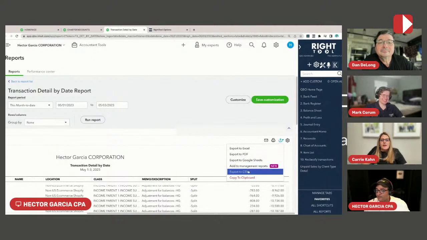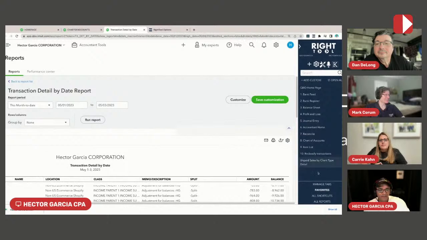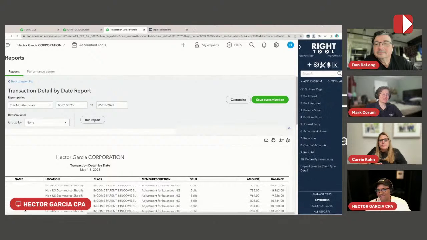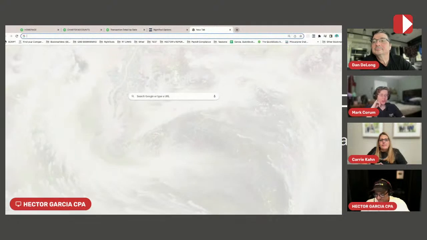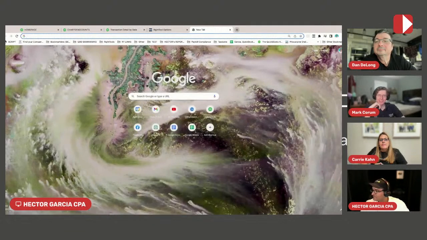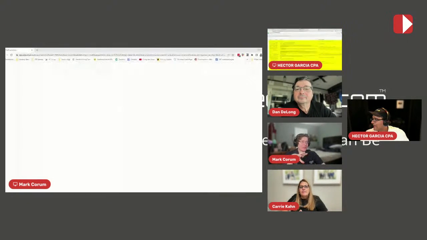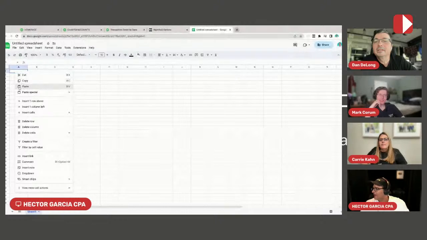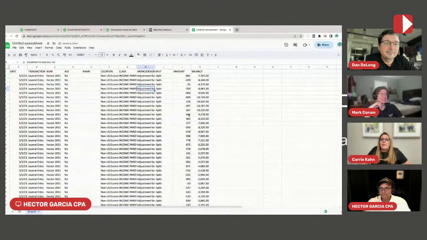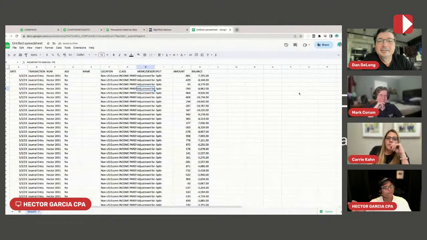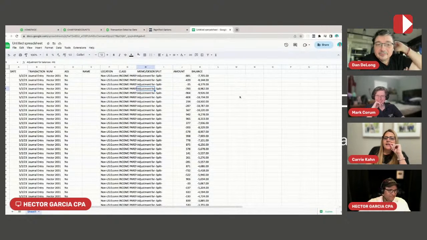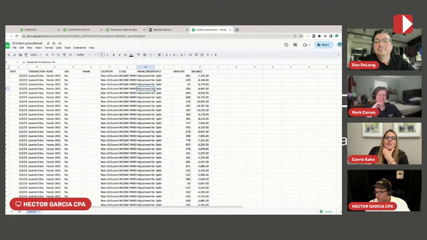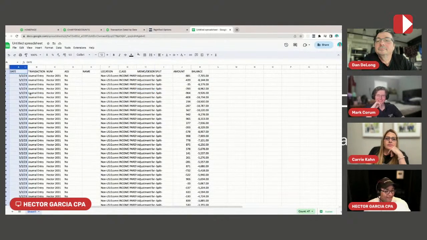Okay, but I'm gonna do export to CSV, and oh, yeah, you can't see that either. I have it on my screen if you ever want to quickly show it. You can't see my browser, right? Maybe we can. Yeah, we can see. There you go. I just copy and paste it. So just imagine that as a CSV file as well. This is Google Sheets. So look, no headers. Look at that. Isn't that a beauty?